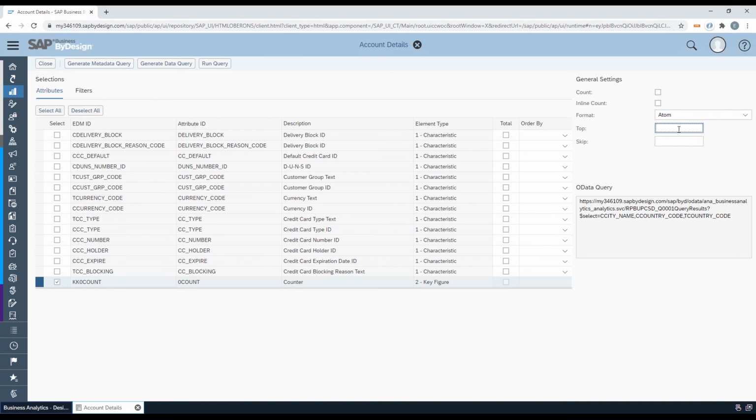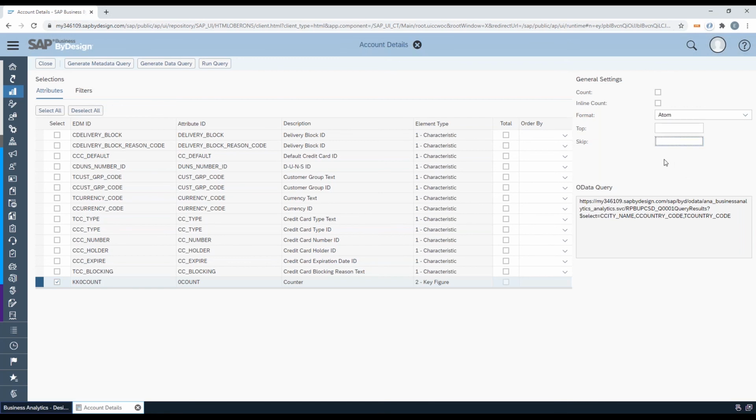Top gives me only 10 records versus 50 records. If you have over 50 records, then you could say top 1,000 or 1 million so that you can get all the records. It does limit it to 50 or 1,000 records in the response, so that it's just really for efficiency of the response time, so it doesn't time out.